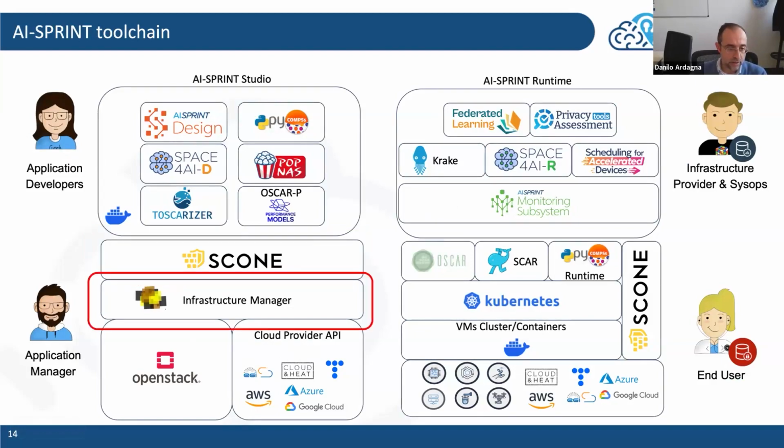And then we rely on the Infrastructure Manager developed by our partner at the Universitat Politècnica de València, where we have this TOSCA-based cloud orchestrator that simplifies the deployment of the application components into an infrastructure.